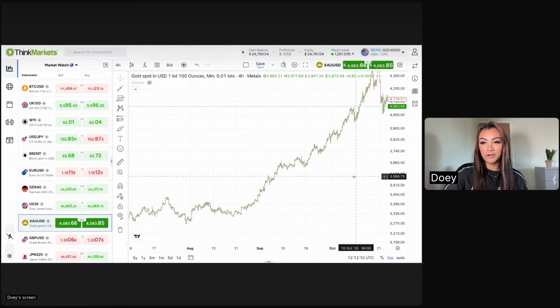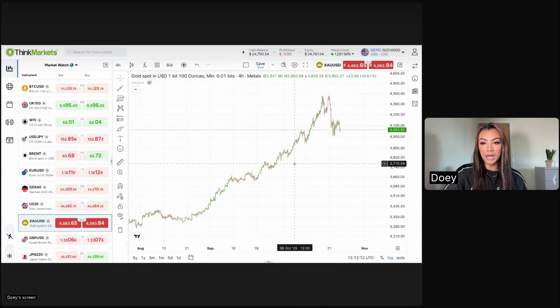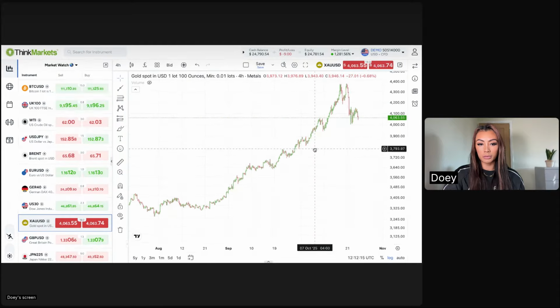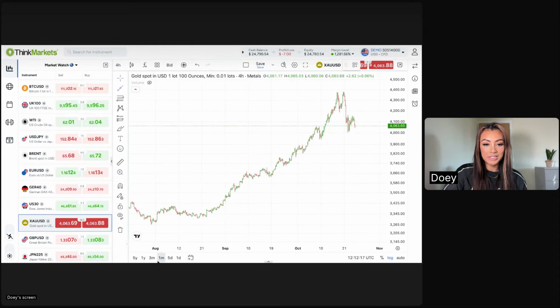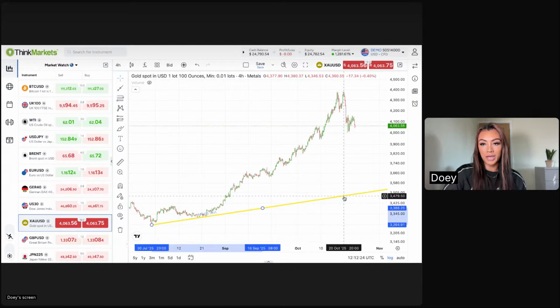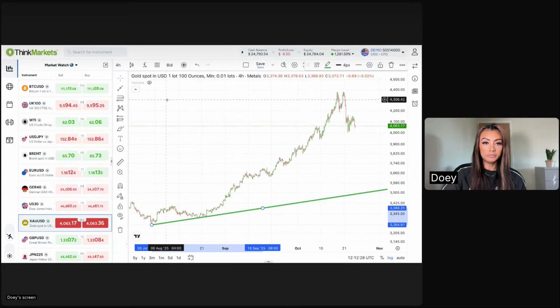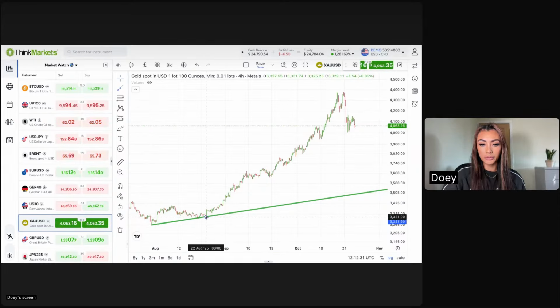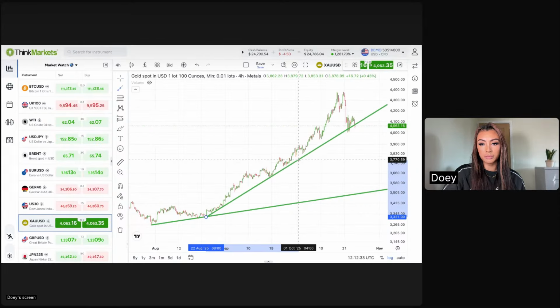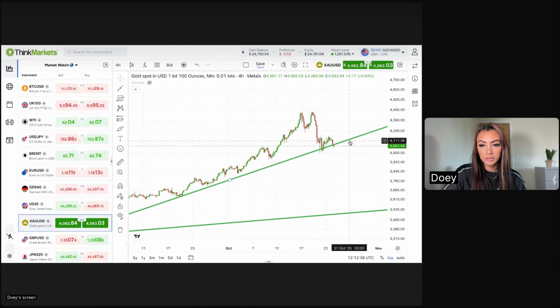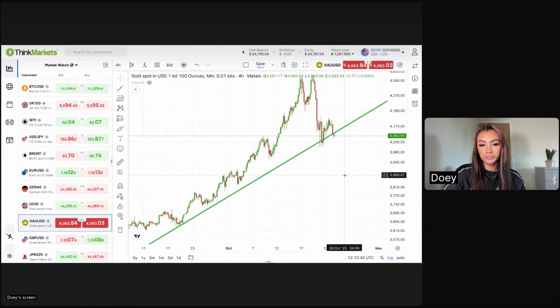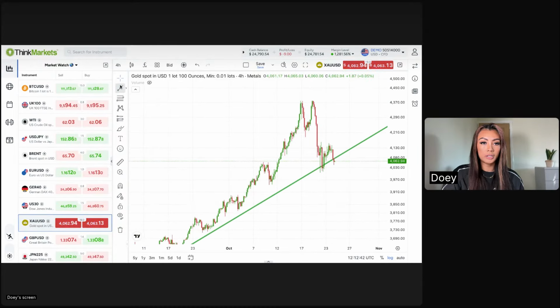We've had a very, very healthy pullback on gold. It's been a long time coming, guys. I feel like we have been extending for so long in gold, so it's probably about time that we had this move down. But overall, gold is still bullish for me, we're just having this pullback. This is all on the 4 hour, by the way.